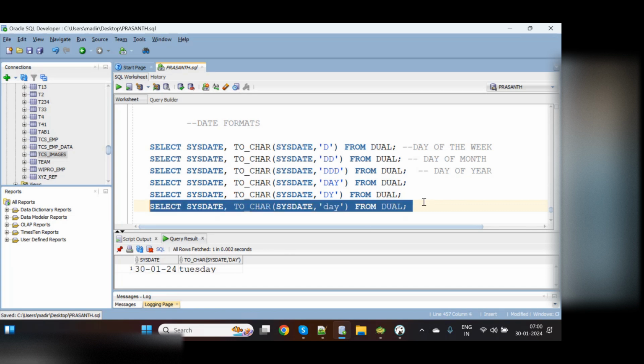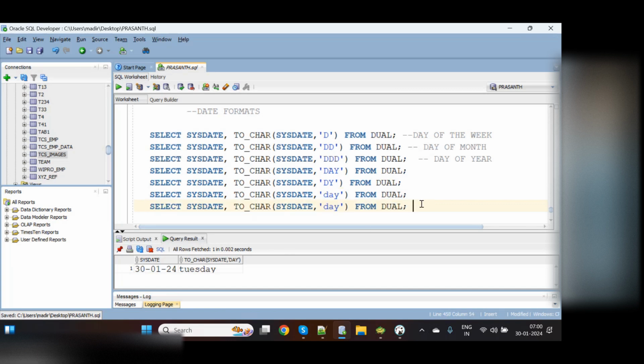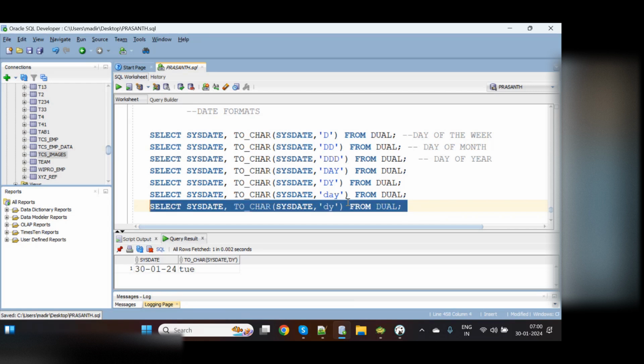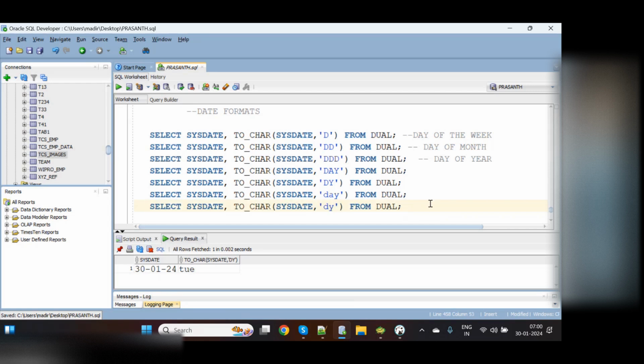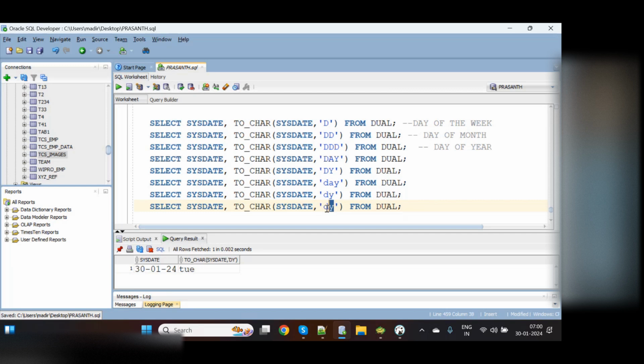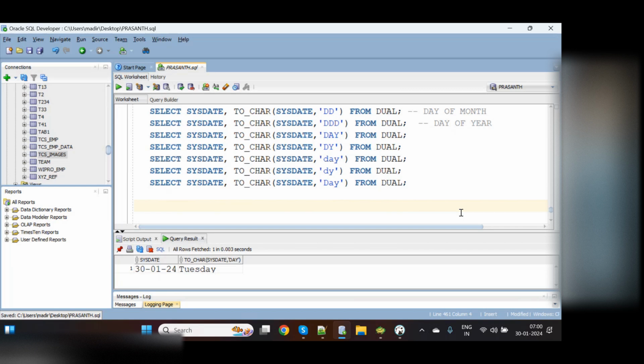If I want small letters in short format, or if I want initial capital letters, the way we write the format gives that output. See, T is going to give capital. Clear now?